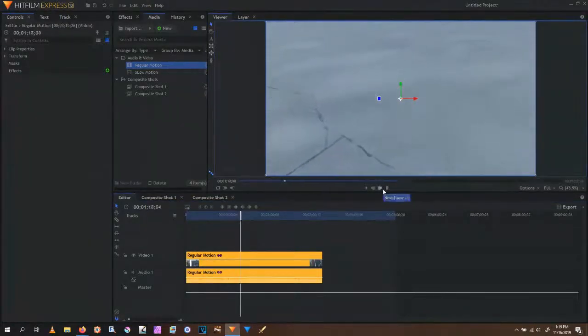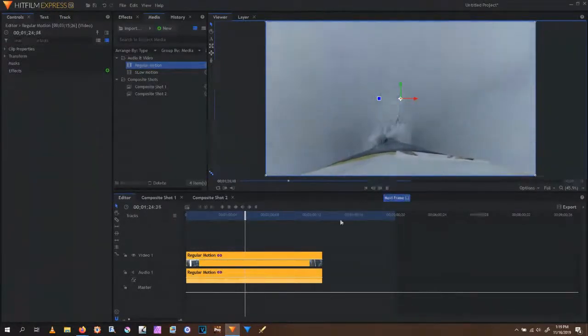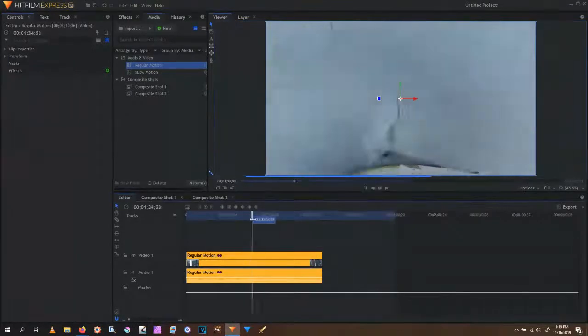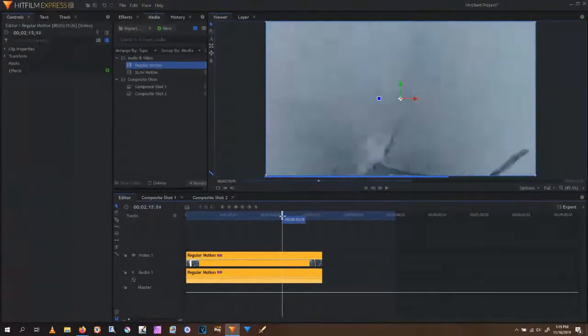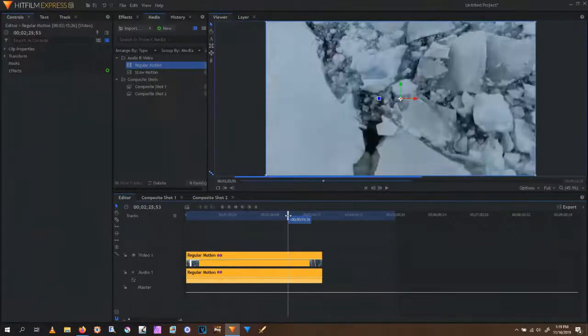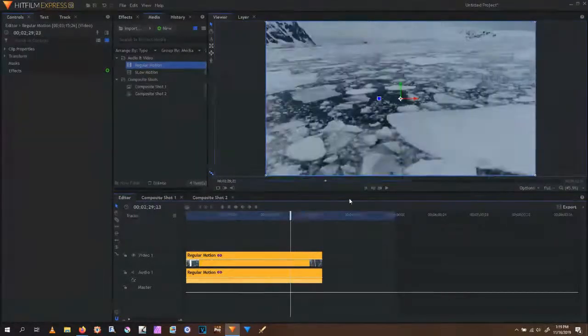And then I'm going to hang off the front of the boat because we're on an icebreaker. That was awesome. That is cool. Yeah, it is really cool. And then it sticks around, and then we icebreak. I'm just bragging here, but I love this shot. That is a cool shot. And then we pull out.